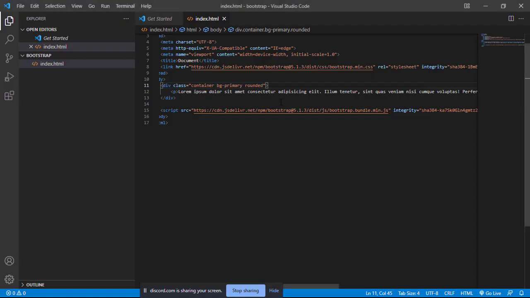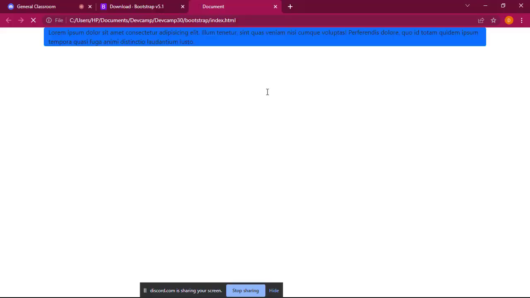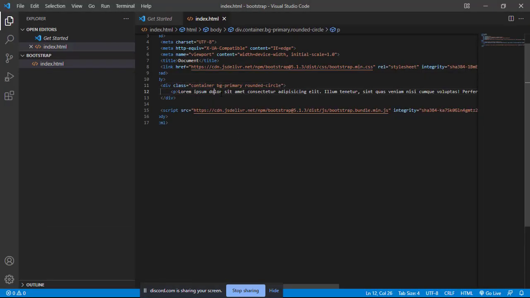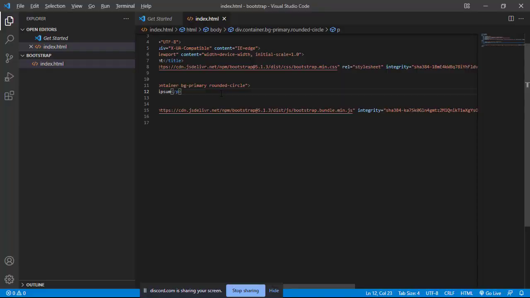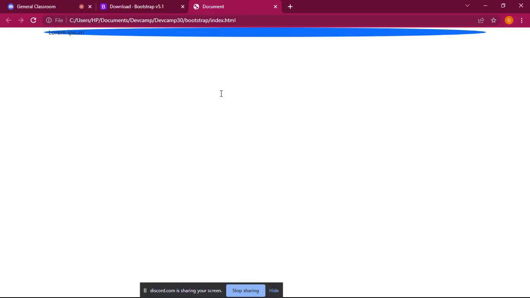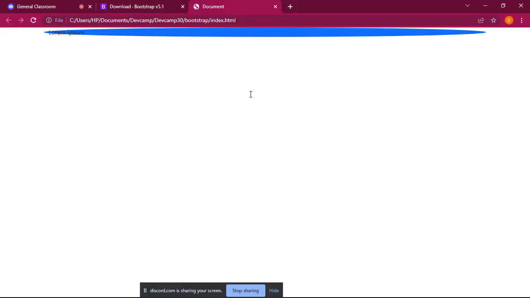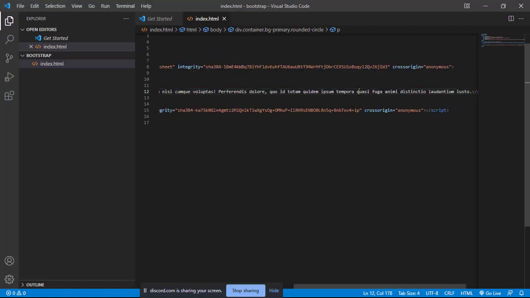And I remember someone also asking how to create circles. I think Bootstrap also makes provision for that by using rounded-circle. So yeah, this is a circle, but it looks weird because of the amount of content in it. So let me just clear all of this and see if it's going to look better. I would have to make sure I make the width and height equal for it to look like a complete circle. So yeah, that is it for that.